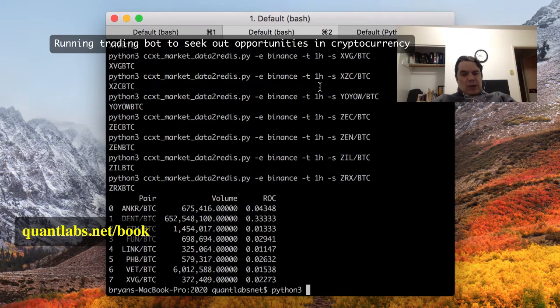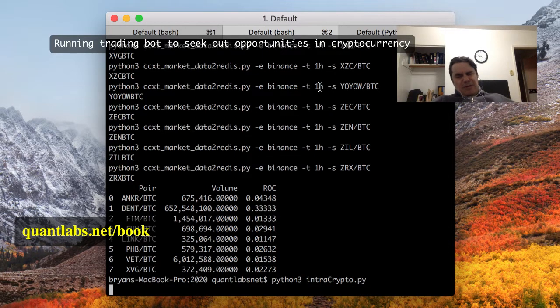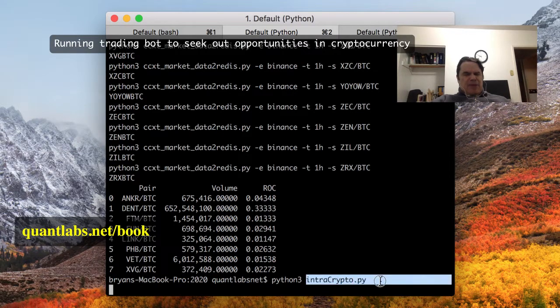So I'm going to show you what's going on right now in the crypto space. I'll just run that. It takes a couple of minutes to run this script. It goes over all the big crypto coins, the top 20 that are listed on Binance Futures, which I've also talked about in past videos.